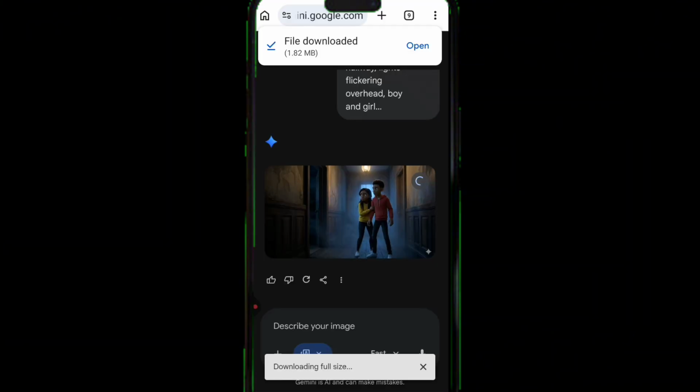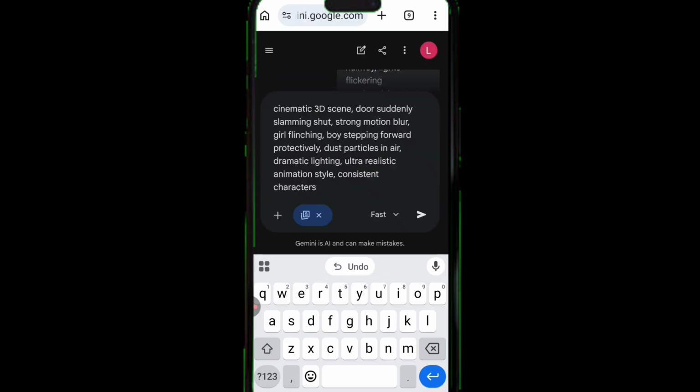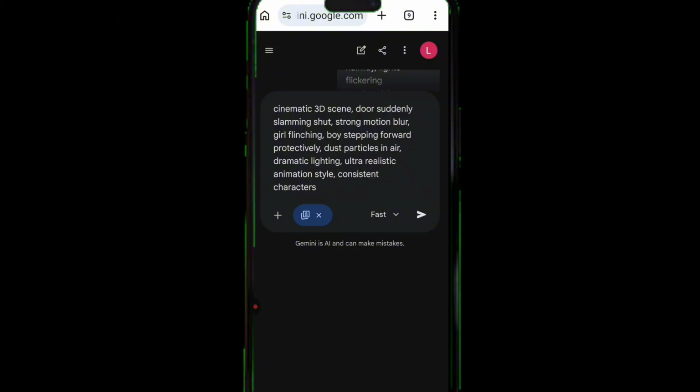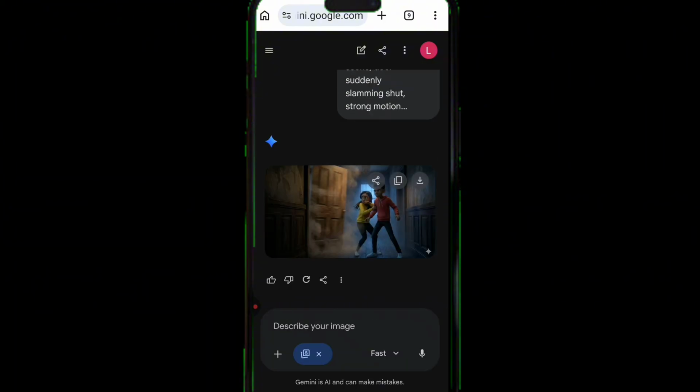When in Google Gemini, just paste it into our prompt box here. Paste it and click on generate again, and wait for a moment for our image to be generated. After a few seconds, this is our skin 3 image prompt image. What we're going to do next is download it again. This is the same process you're going to be repeating again and again to create all our images.